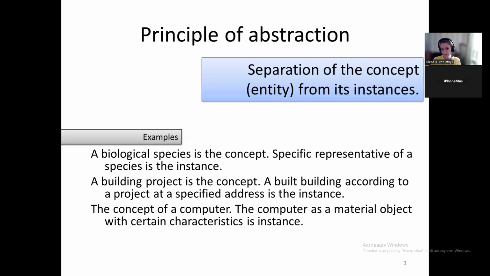And this principle is one of the main principles for the next stage, for the construction of our system.